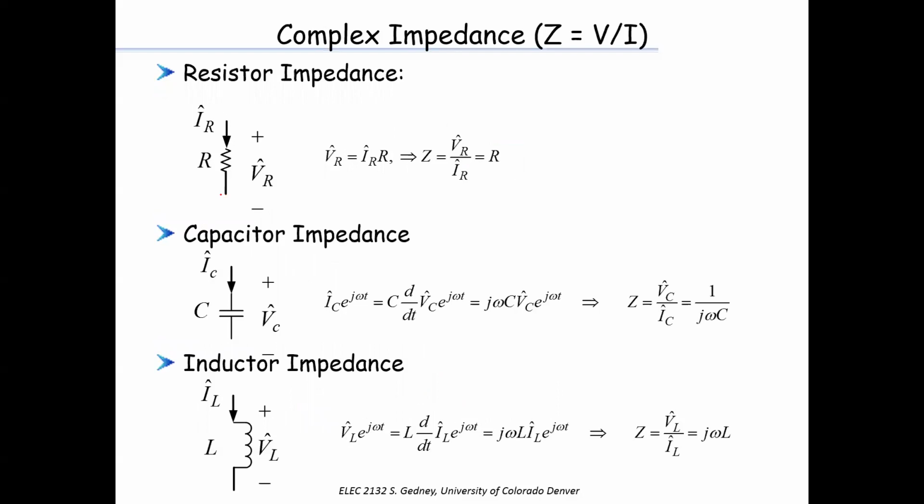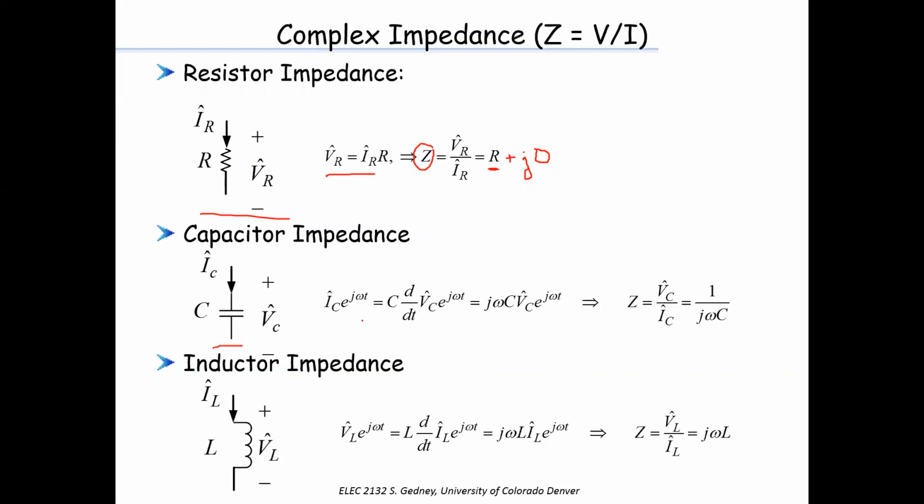So we found that in doing so, we can look at impedance relationships of resistors, capacitors, and inductors. The Ohm's law relationship of a resistor is that V equals IR. I can define what we call the complex impedance, Z, to be the ratio of the voltage across that resistor branch divided by its current, which is purely real because its value is R plus some j0. So the ratio of V over I across the resistor has to be purely real, and its ratio is the resistance of that branch.